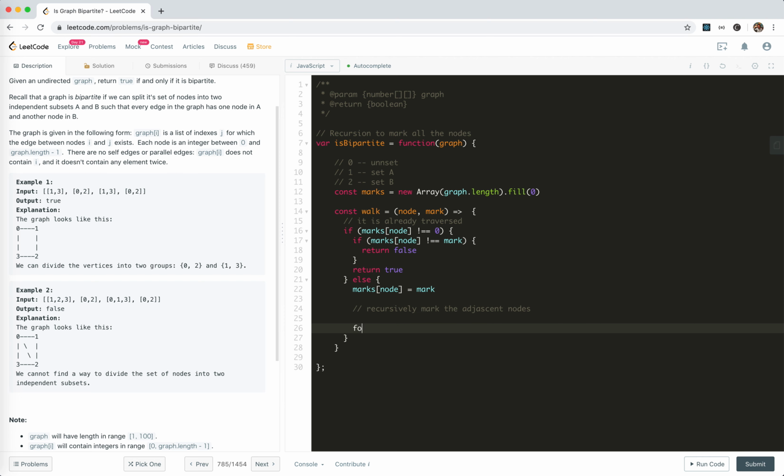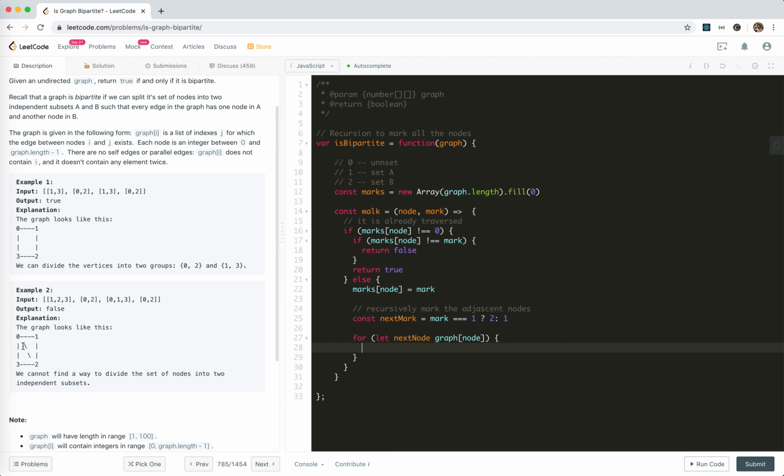It will be for let next of graph[node]. The next mark would be, if mark equals 1, it should be 2. Yeah, we toggle the mark. Okay, so we walk there, right?